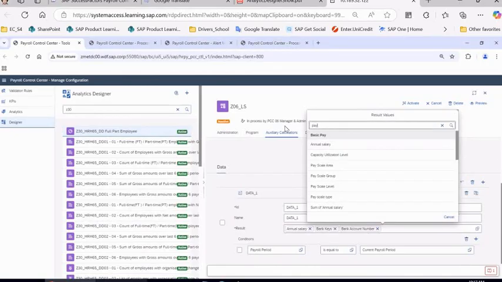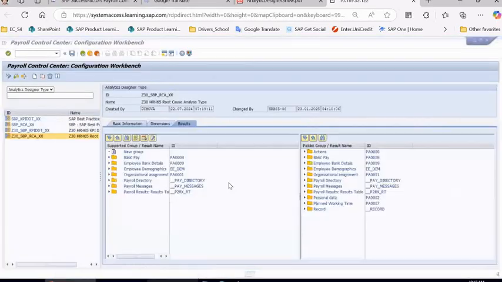When the situation meets all conditions, we would like to retrieve some information. Which information? Result. And here we can select any fields from all the groups listed there.